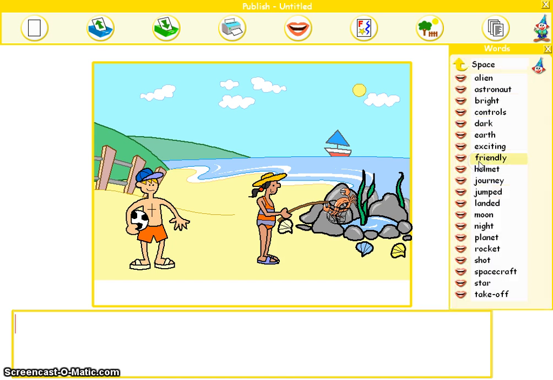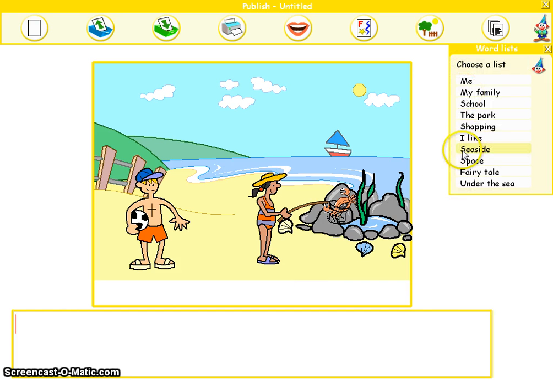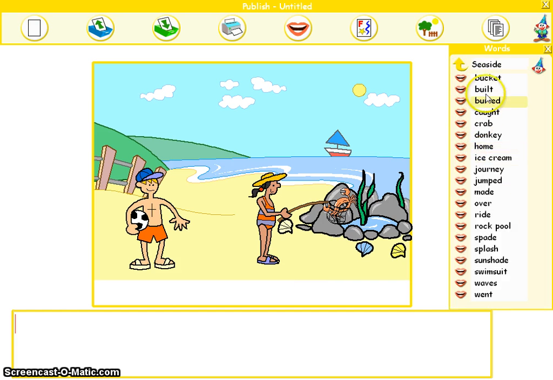If you go into those words, you then have a bank of words you can use inside your description. So again, I'm going to go to the seaside words. I have many words here that I could use. What I'm going to do now, I've looked through these words, is I'm going to come up with 2 names for my characters, and I'm going to use their names in my description. So, I'm going to put my arrow down into the box, so it changes to a hash, click inside the box, and I'm ready to start typing.